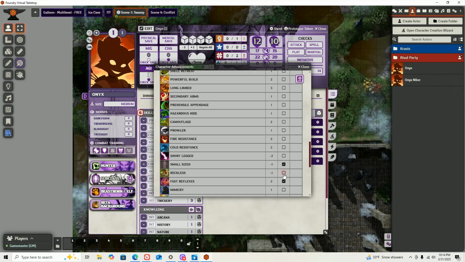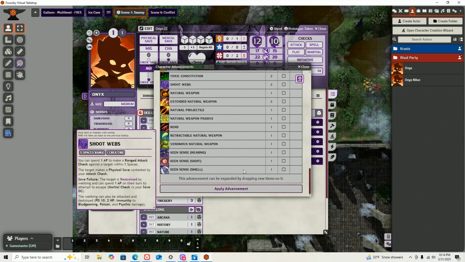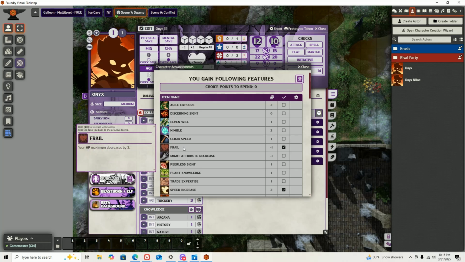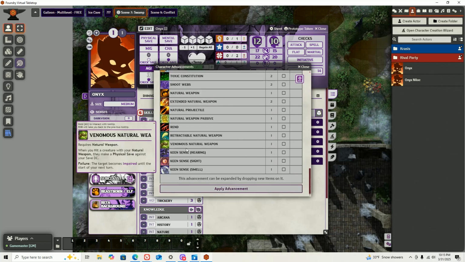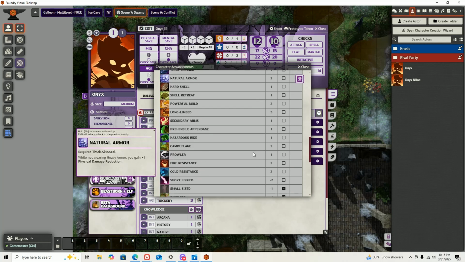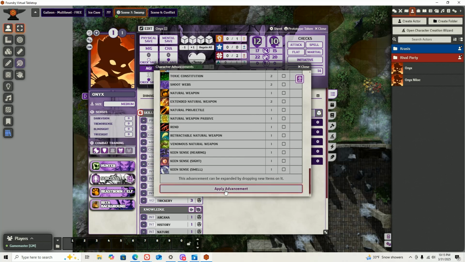Okay, and I could take reckless. I think that could be a good one. And then we might also take frail. Right, that way now we're actually on a good scale when it comes to our points. So we took 3 minus traits but gained so much speed in here. I think we gained 2 speed traits, so we should be at a speed of 8. So we're the fastest character there is.